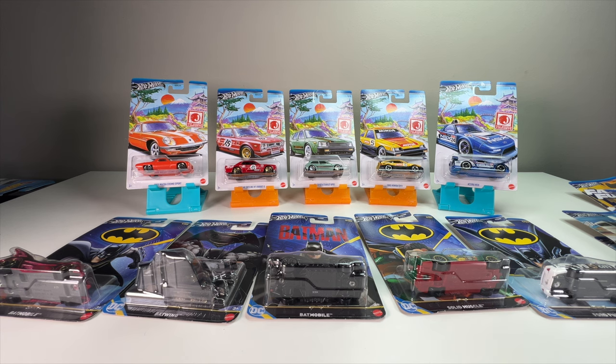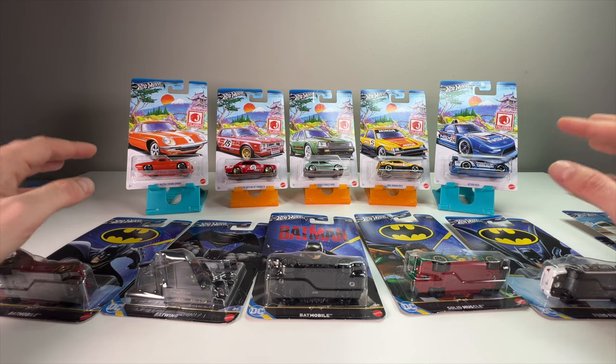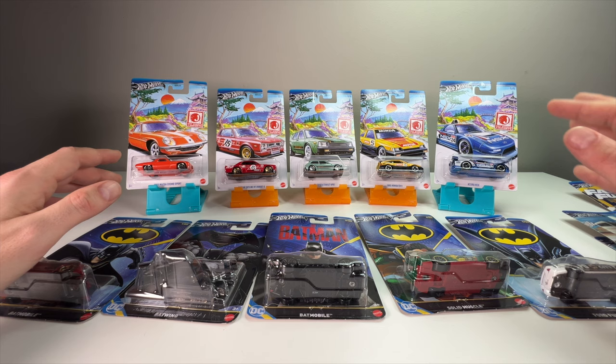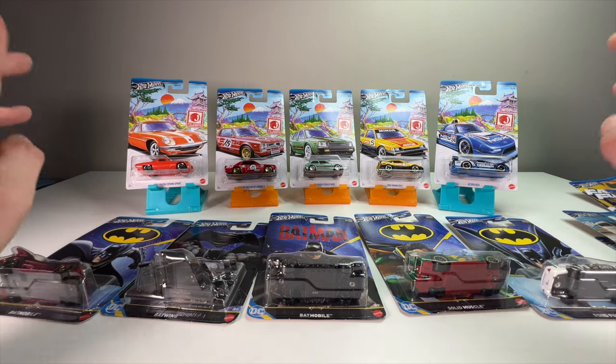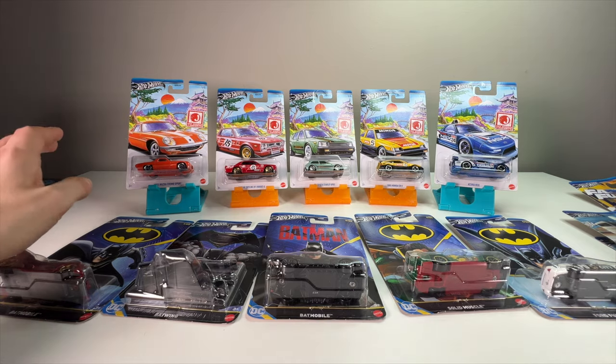I would rather collect these lines than some premiums, like I was saying, because I've been so disappointed with the paint quality of premiums lately, and rubber tires don't roll as well as the plastic. So if you're into rolling them, this is definitely the way to go. So I'm really excited to open these, and I can't mess up because I only have one set of these. I'm not going to buy another, so I got to film this right the first time.